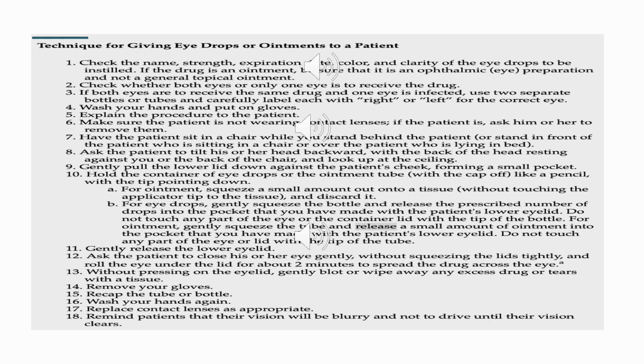2. Check whether both eyes or only one eye is to receive the drug. 3. If both eyes are to receive the same drug and one eye is infected, use 2 separate bottles or tubes and carefully label each with right or left for the correct eye. That is, if insurance will pay for 2 tubes.